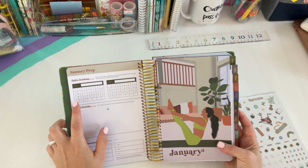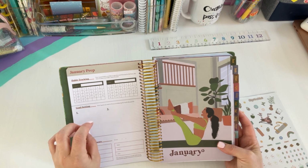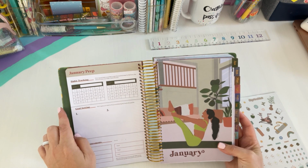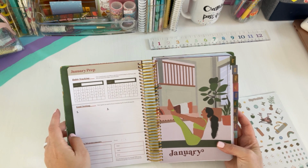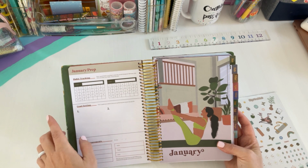So what they have here is habit tracking. Pick two good habits you'd like to start this month and keep for life. Every day that you keep your habit, check it off in the box. So that's cool. So you have two habit calendars here for you to start tracking. Then you have this goal setting. Pick two you want to focus on achieve this month and be specific.